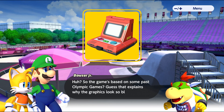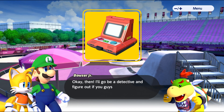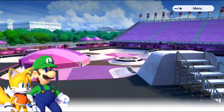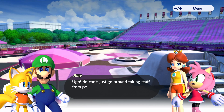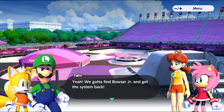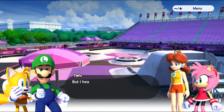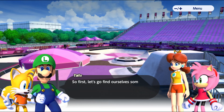The game's based on past Olympic games — that explains why the graphics look so blocky. That was before your time, Junior. Bowser Jr decides to be a detective and figure out if they're trying to trick him, and takes the game system with him. There were four of you — you're stronger than him! Well, this sure is a pickle. He can't just go around taking stuff from people — let's hurry up and chase him. We gotta find Bowser Jr and get the system back. Maybe he ran off to another venue, but some places require a pass to get in, so first let's find venue passes.